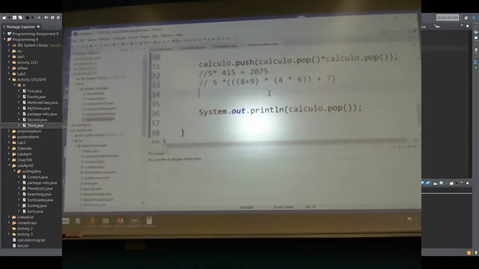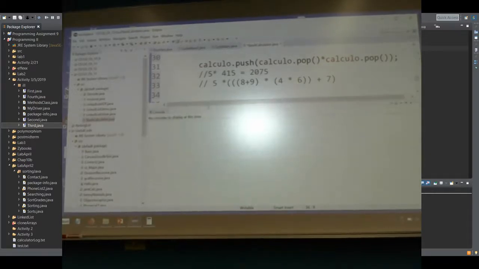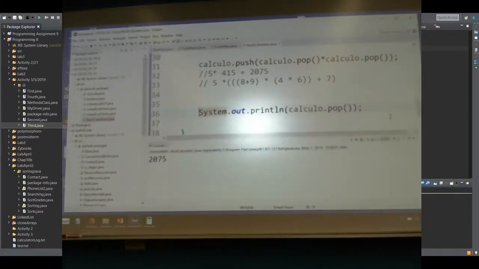So let's see if that works. We're actually going to see this command run. And that's what we get. Again, this is just to give you an idea of how to trace through a program and see what the value of each output is.